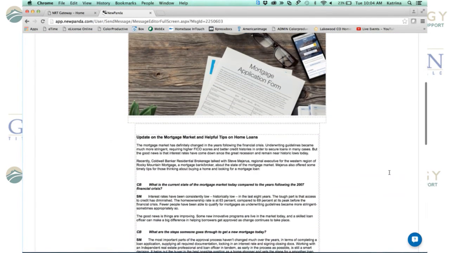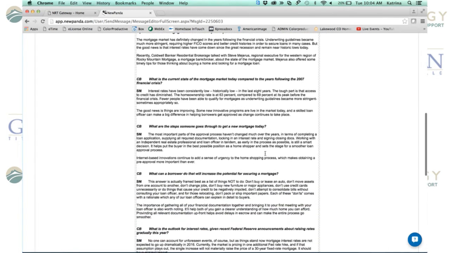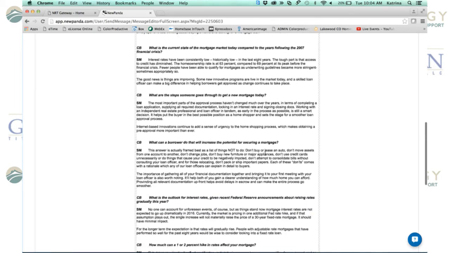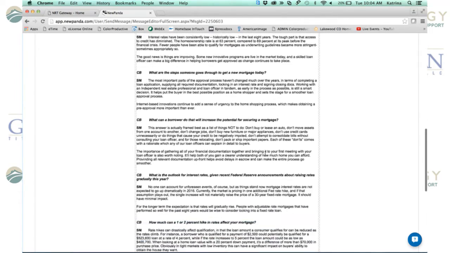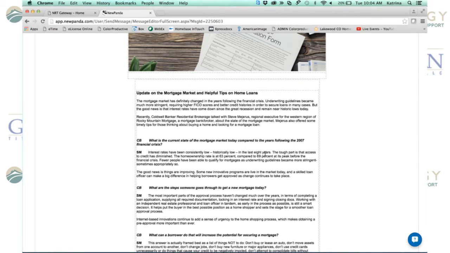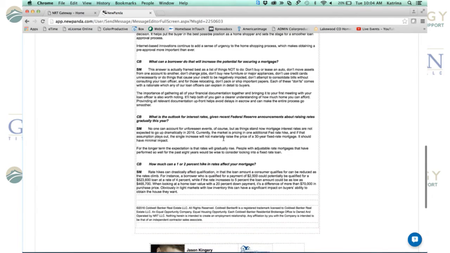Now, if you want to make some edits in here or add some stuff, I would recommend with this one, since it has to do with mortgage, I would put your CB Home Loans Pro contact information in here at the end or the beginning of this article, saying, hey, if you'd like to get pre-qualified right now and take a deeper look at your financial situation and what you could qualify for, please contact my CB Home Loans professional, and have them send you their picture, load their picture up there and their contact information in there. I think that's a great thing to do.